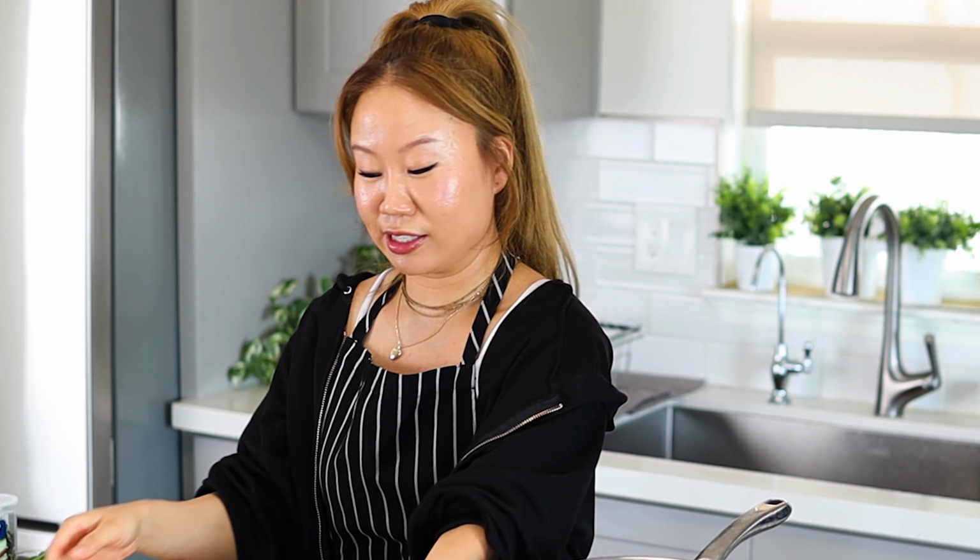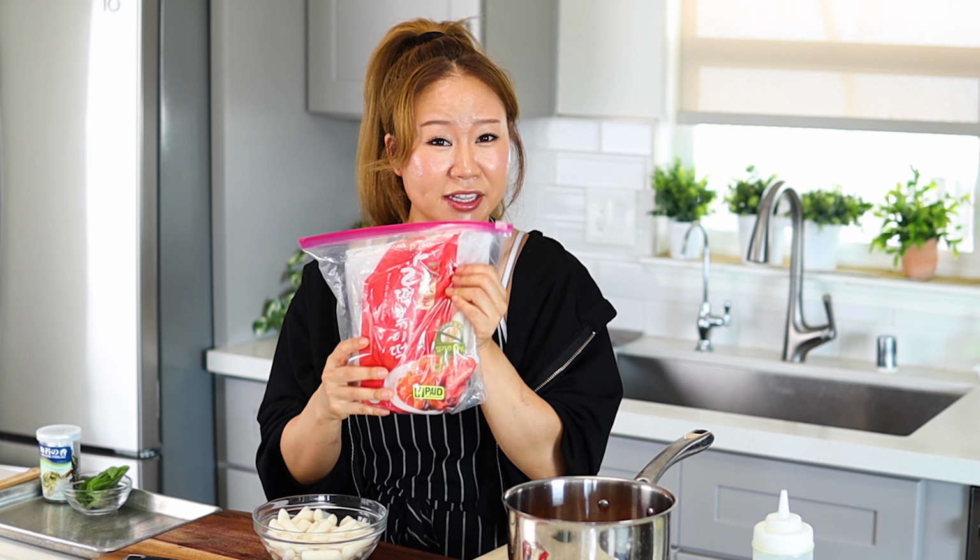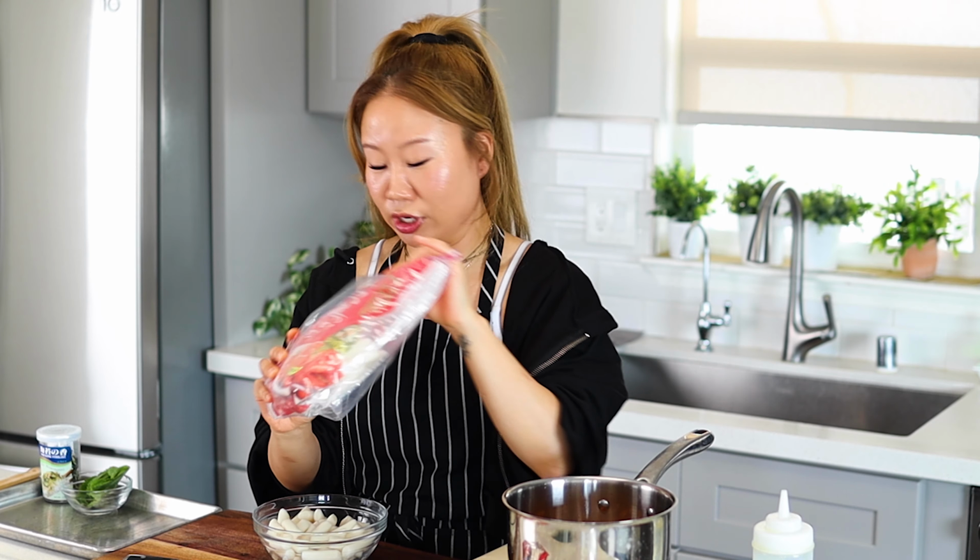So I find that this brand holds up really well. Versus this one, it's called Our Home brand. I'll try to show you the package. Don't get this one. This one sucks.